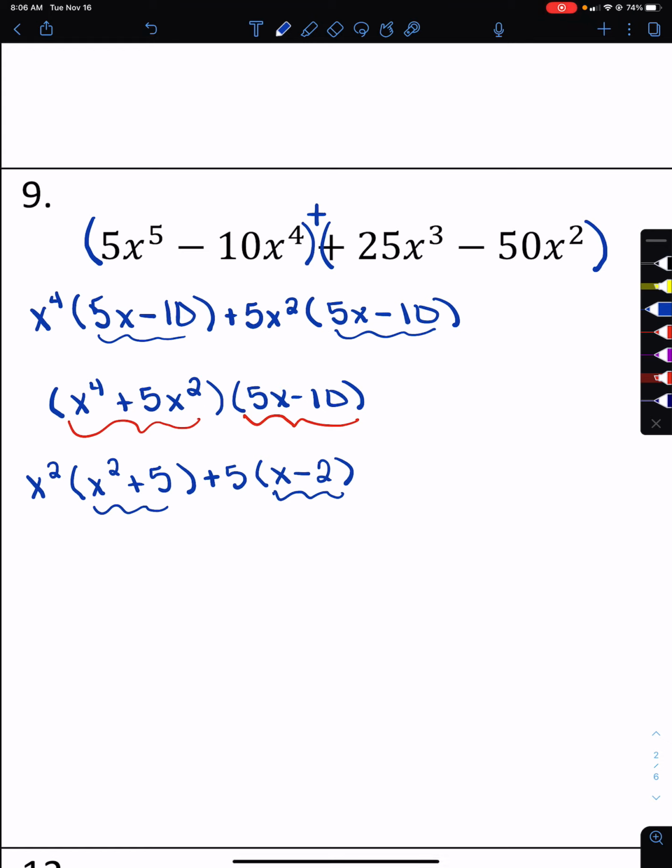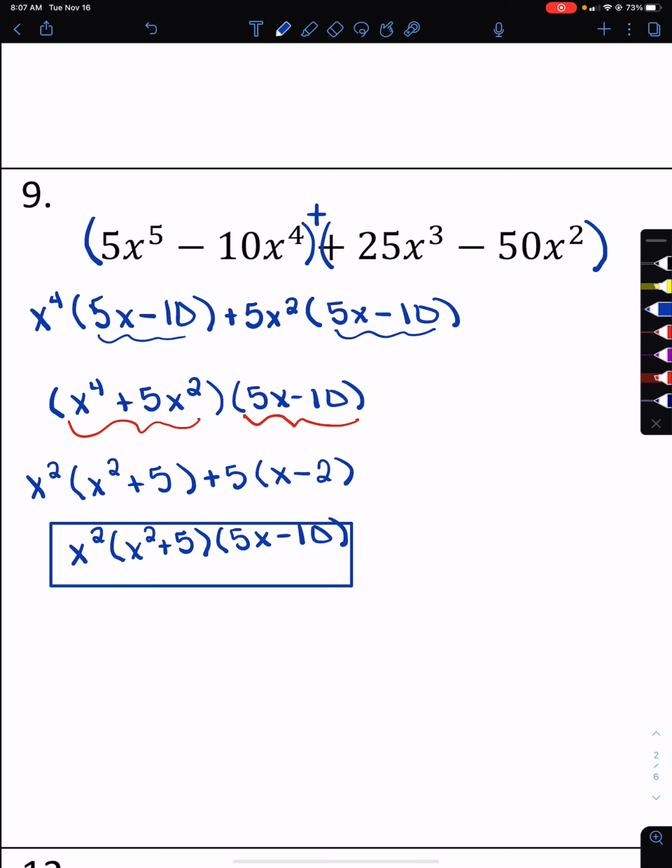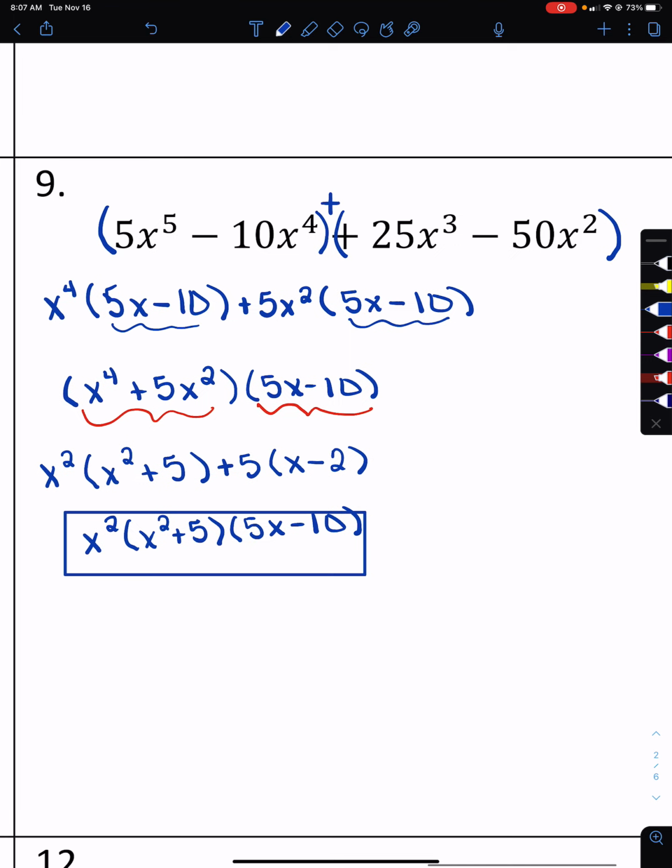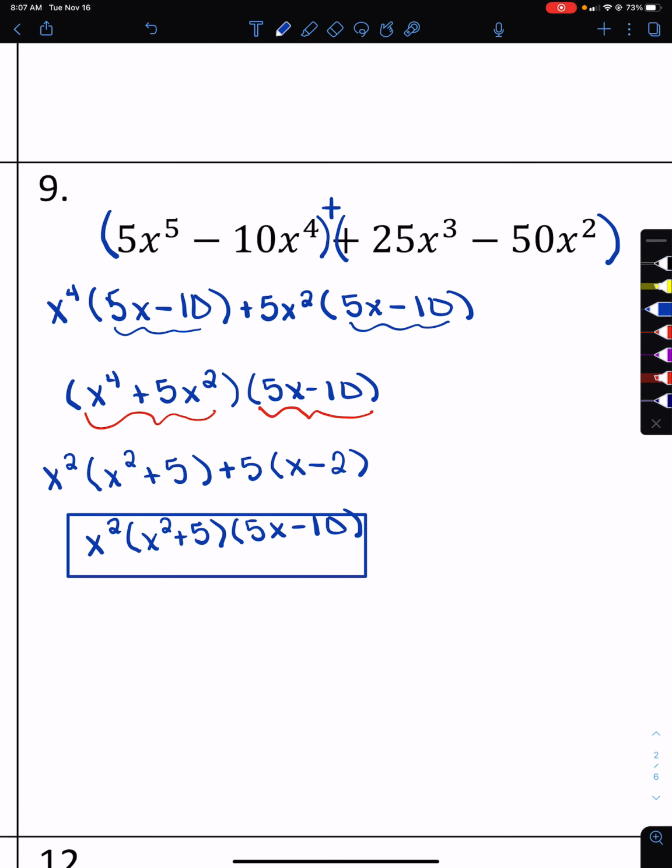So I'm not using factoring by grouping anyhow, because they weren't being added together here. Remember, I always say if they're being added together. In this case, they weren't. So on this one, I'm just trying to see if there's anything. I'm going to go with x squared, because that could be factored out. And I'm left with x squared plus 5 and 5x minus 10. Okay. All right, that's my solutions for factors on number 9.